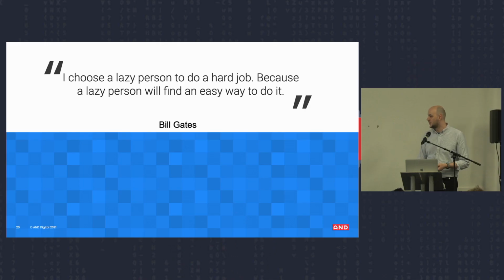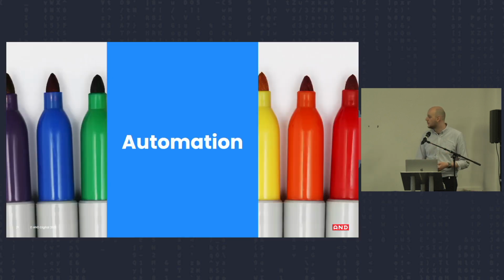What you want is a holistic approach for a team. I choose a lazy person to do a hard job because a lazy person will find easy ways to do it. Bill Gates, I'm not entirely sure about him as a person, but I always like this quote, because the idea is that even if you're passionate about software engineering, you shouldn't be massively passionate about your job outside of your hours. Basically, your job is for contractor-like purposes. Outside of your time, your free time, that's quite valuable. You should always aim to make it as simple as possible for people to approach complicated problems.